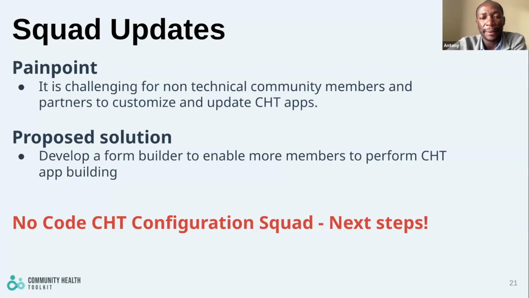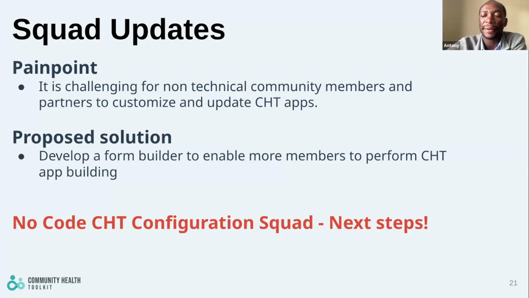So one of the next steps that we are looking at achieving in the next few weeks is to post the announcement on the forum and invite community members to become part of that squad. And you can contribute by supporting the design process, configuring the code, testing, and also documenting.